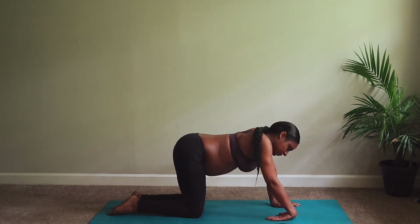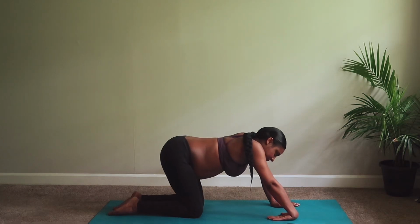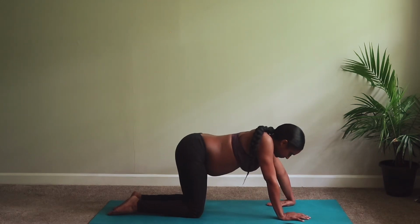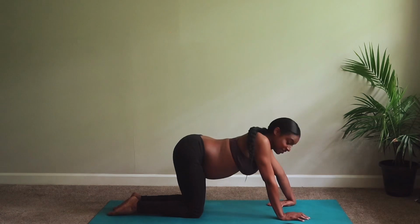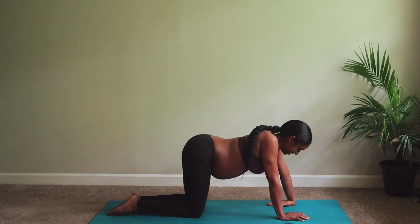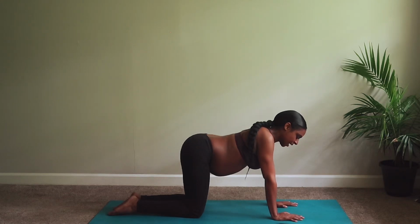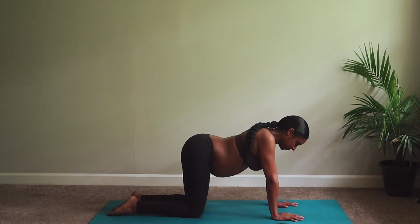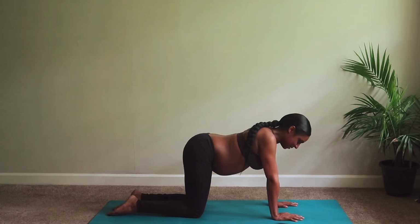You may need to stretch out your wrists, flip over onto the top of your hands, lean forward and backward. You know your body the best. So take any warm up stretches that you may need. And when you're ready, come back to your simple tabletop pose. Okay, so we're all back to tabletop.